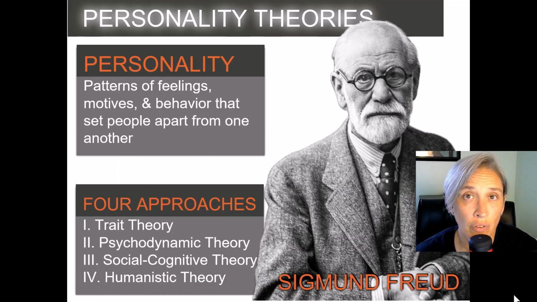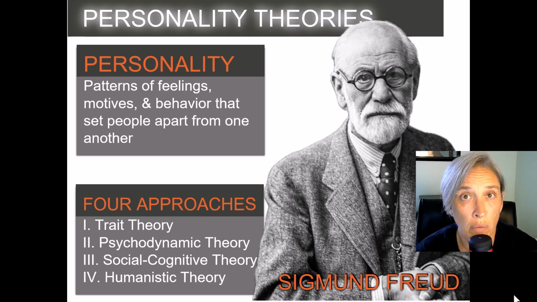We start most of our discussions about personality with Sigmund Freud, and the reason for that is because he's one of the first ones to start theorizing about who we are and why we do the things that we do. So Sigmund Freud's psychosexual stages of development explain that personality stems from childhood, and it comes from these unconscious motives and conflicts that come from childhood. You'll hear more about Sigmund Freud in this.